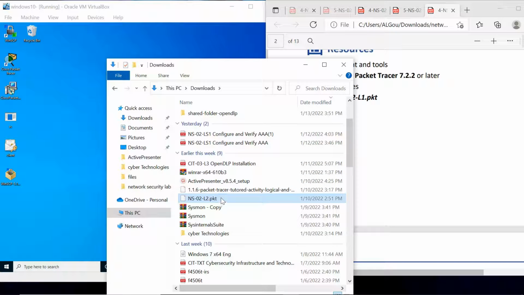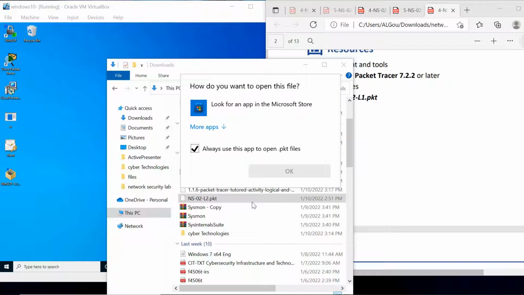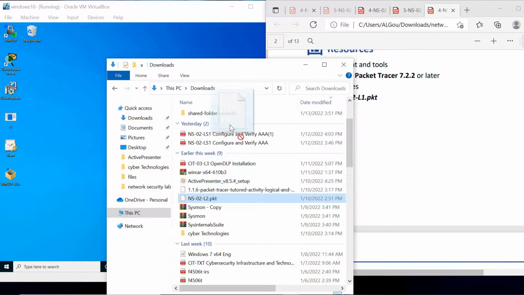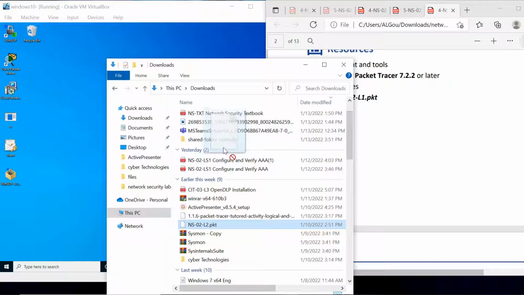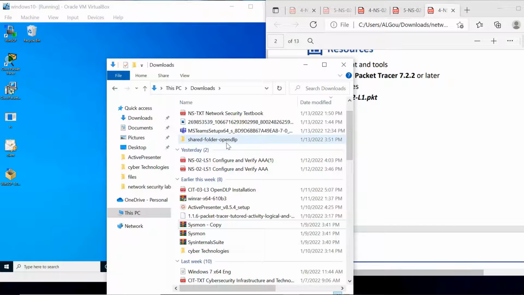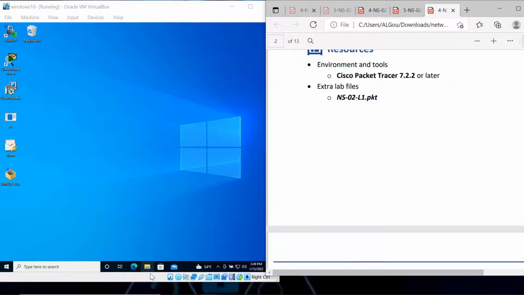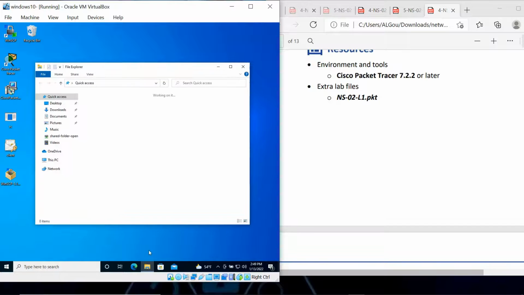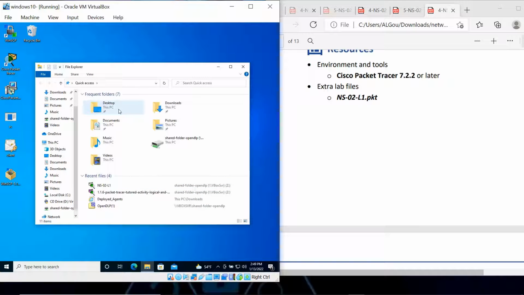Oh, come on. Okay, I put it on a shared folder, which was on auto mount.